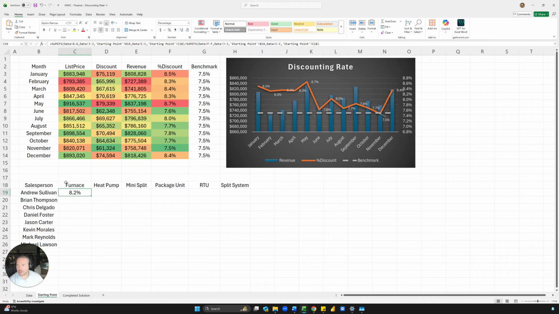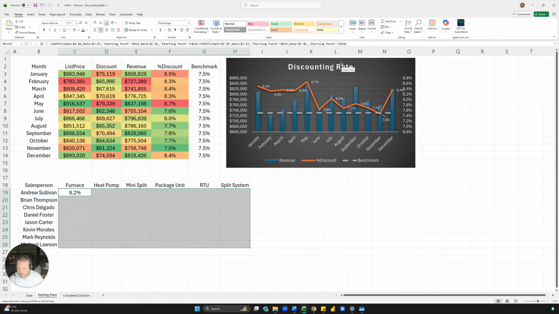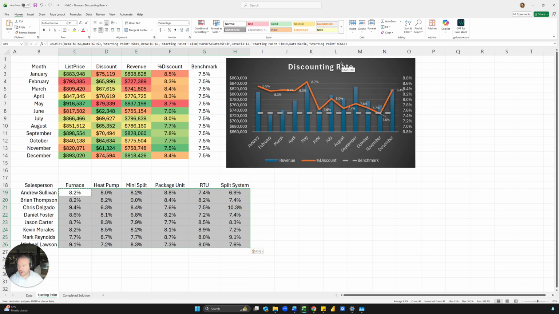So what we want is we want to take this, and then we want to lock all of the columns by pressing the F4 key. I'm gonna go a little bit fast here, so you can just pause the video. And then anywhere you see the red, the furnace, you want to lock the rows. So when you drag it across, it does change, but when you drag it up and down, it doesn't. And so you put the $ in between. And for the column, you put it before the letter, because you want to lock the column, you want to lock the letter, essentially. So here, and then here. Let's see if I know what I'm talking about, right? So now you have all the percentages.